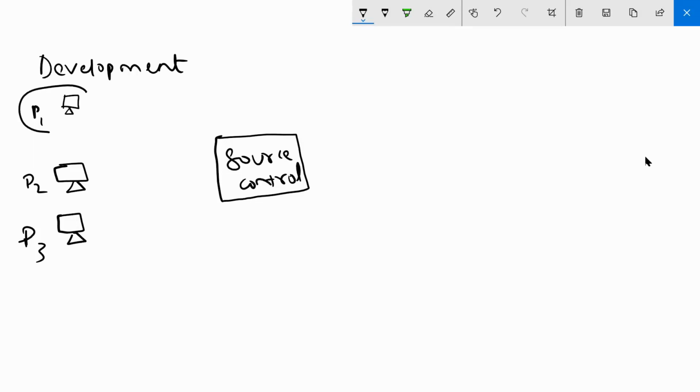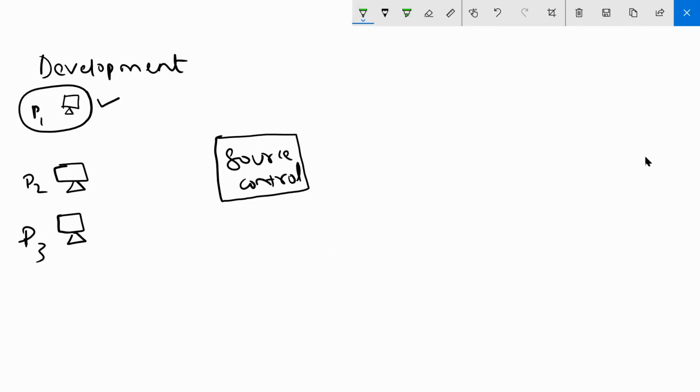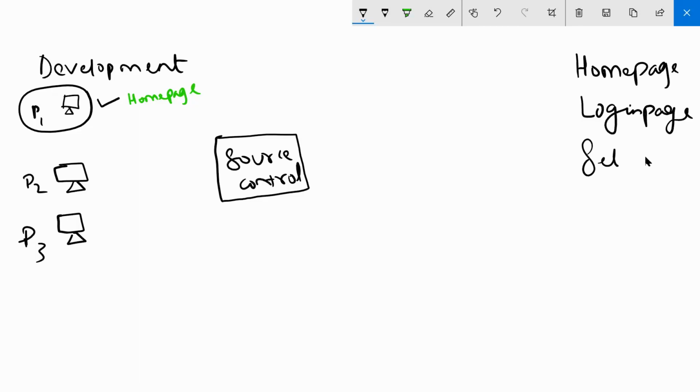Now this programmer 1 is working in his local machine. For example, this programmer 1 worked on the home page. I'm just giving you one example. Let's say they all are working upon one website called Facebook. In Facebook, we have a home page, a login page, and a settings page.